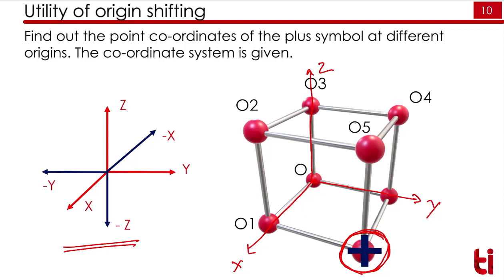This is the x-axis, this is the y-axis, this is the z-axis. So if we consider this x, this y, and this z, then the Miller indices for the point at this plus sign are: x equal to 1, I will come here, then from here y equal to 1. So it will be with respect to O: 1, 1 and 0. Now if you take O as the origin, x will be outward, and minus x will be inside the unit cell.